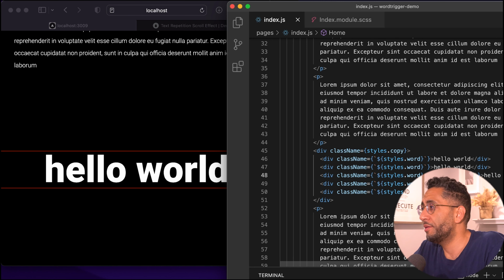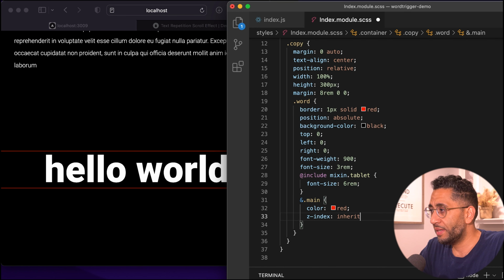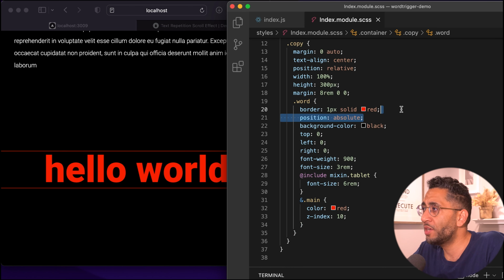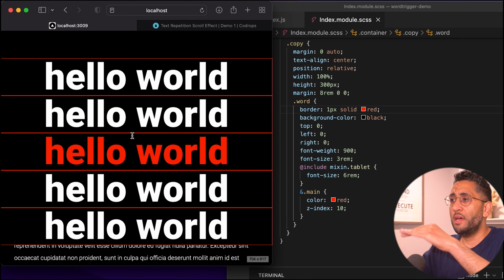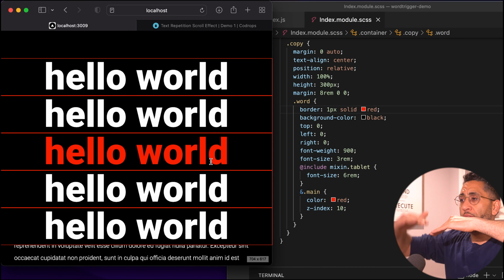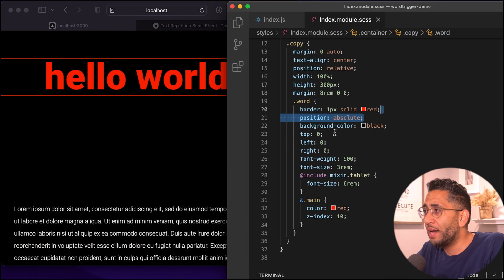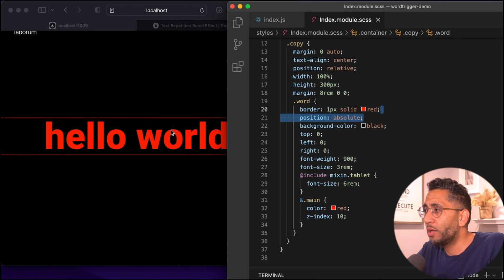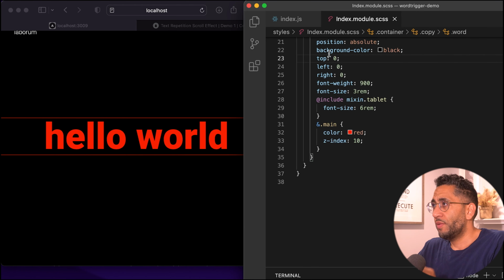Okay, because it's behind the others, I want to z-index this as the most. See, this is where it gets confusing. Z-index 1, z-index 10, right? So now it's on top. If you take off the position absolute, just so I can show you, you can see all of them stacked. The one in the middle is going to be my main one, and the other 2 are going to go up above, and the other 2 go below. So let's bring this back to position absolute, because we can't do this without that. Top 0, left, right, and so on. Okay, cool. The z-index is going to be important here. All right, so we have z-index red.